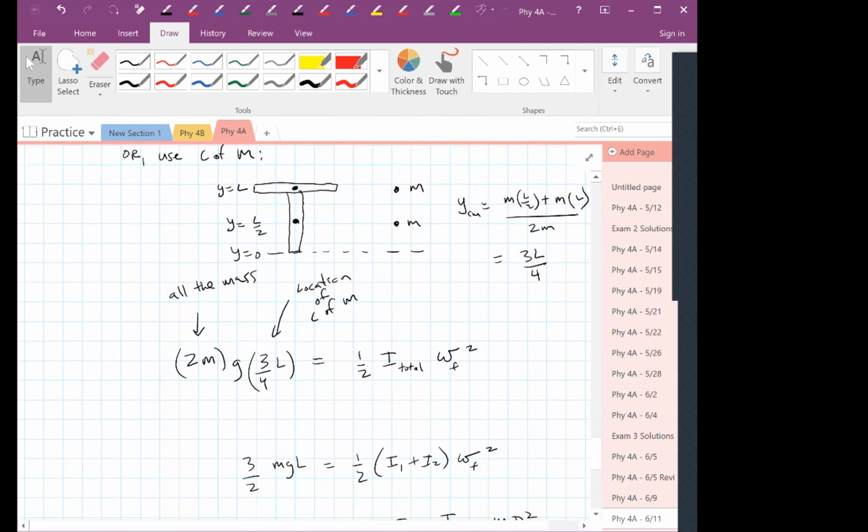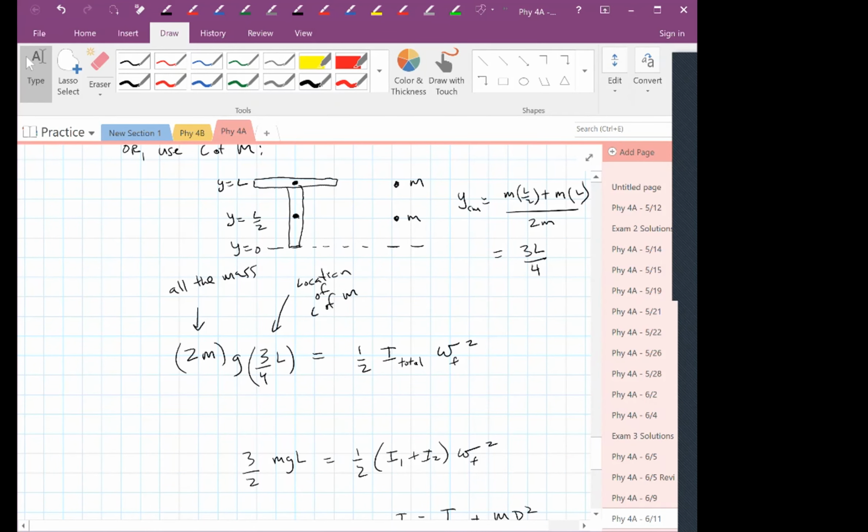If you're doing two separate masses, I only do the two separate masses for the center of mass. I guess you could do it with two separate rotational energies too. Yeah, sure, I didn't think of that. When I have something rotating, I just always think of it as one object, and then I add up the I for each part if I have to break it into multiple parts. But you could have just said 1/2 I1 omega squared plus 1/2 I2 omega squared. Sure, that would work.